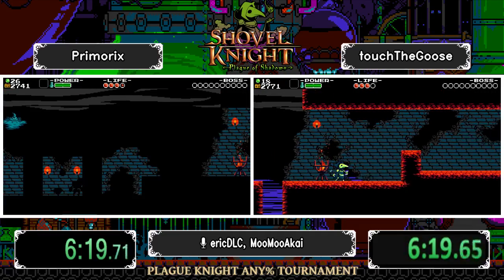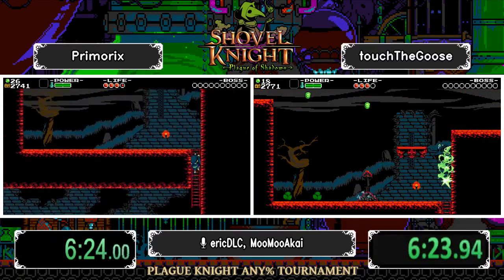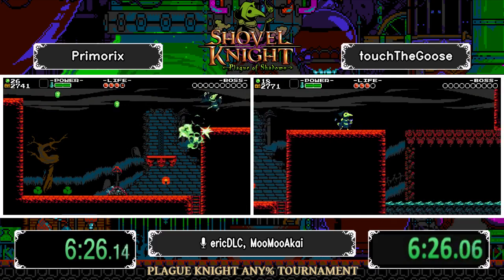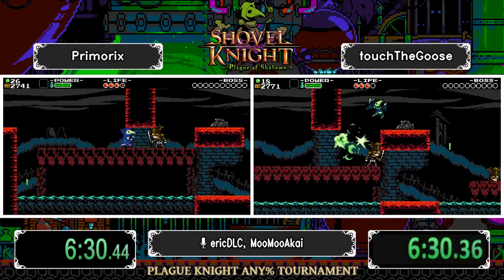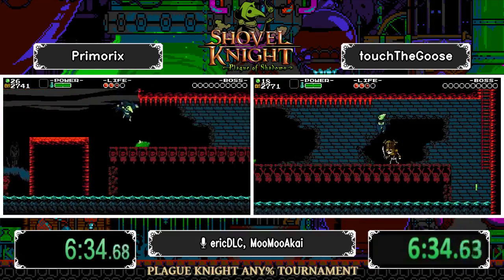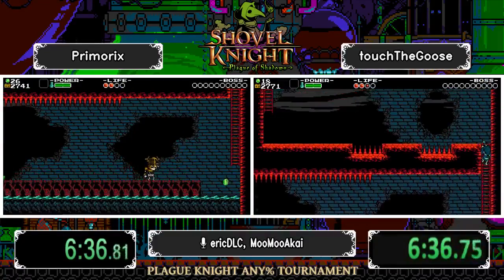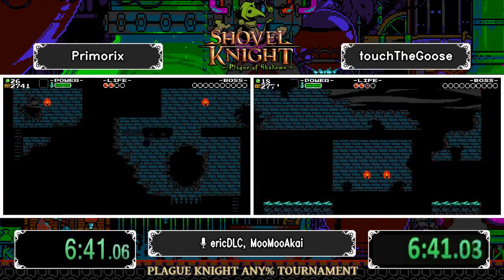So yeah, the 3 random enemies, we've already seen them all, are slimes, rats, and oh wait. Slimes, rats, Jawas, and frogs. We'll see Jawas later on. Ooh, that was a little scary on Primorix's screen. You can get crushed. Crush is instant death, so you gotta be careful with those platforms.